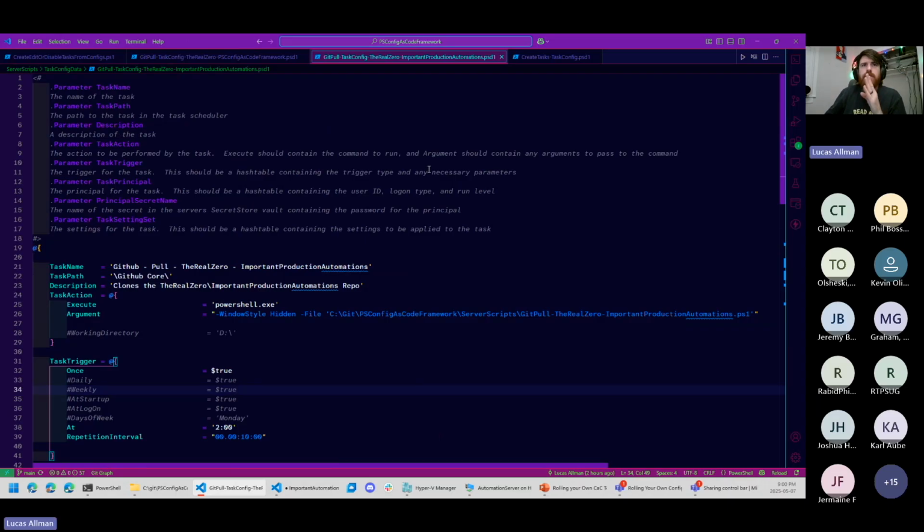So this is a PowerShell data file. It has an extension of .psd1. And an area where you may have seen a .psd1 file before is module manifests. It's that metadata file that you have for a module that tells you who made the thing, what the name of it is, where the root script for it is, what commands are exported from it. That's a PowerShell data file. The thing that's kind of interesting about them is you don't see them very often. At least I wasn't running across them very often in my experience. It was mainly the module manifest files.